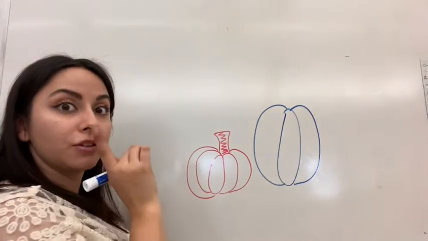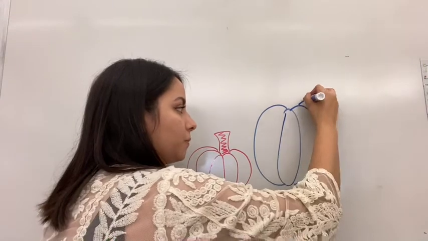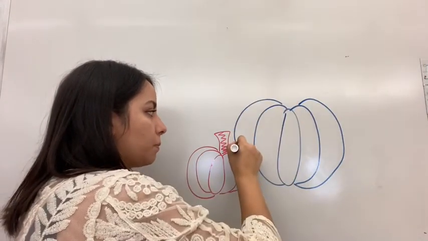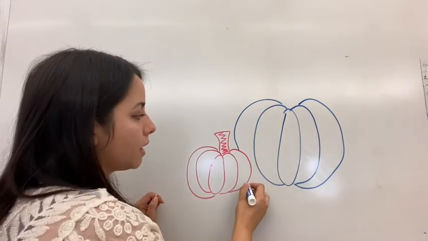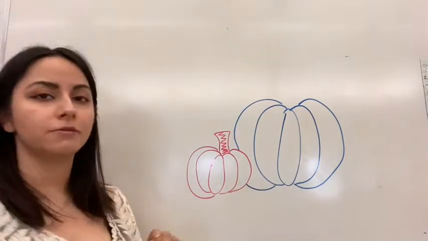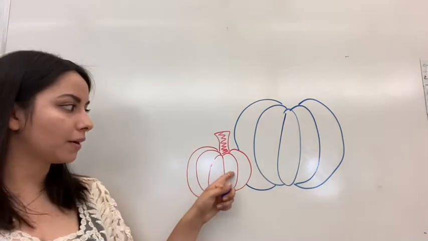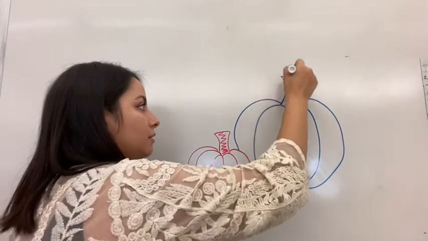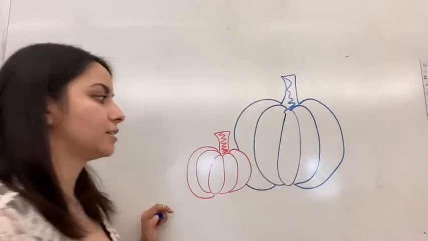And another slice just like that. Oops, I'm getting closer to this pumpkin. Let's see what I'm gonna do. I'm gonna go like that. And on this one, I'm gonna go and I'm gonna stop there. And I'm gonna continue on to the bottom. See, so now this little pumpkin looks like he's in front of the what? The bigger pumpkin. Just like that, all right?